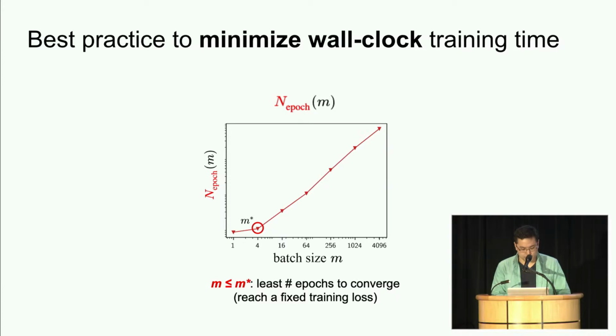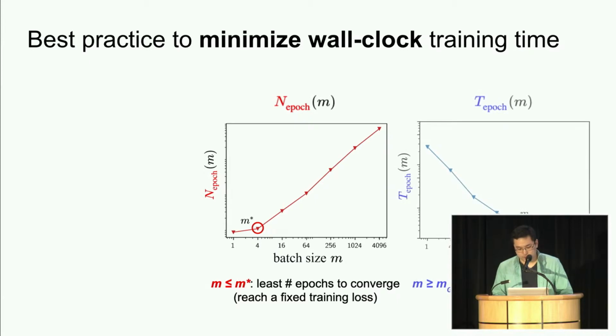Okay, it turns out this correlation is very simple. So in this curve, the x-axis is batch size, and the y-axis is the number of epochs for convergence. It basically captures the linear scaling rule, right? Here m star is the limit of linear scaling. We calculated it explicitly. If you choose a batch size before m star, the number of epochs you need is almost constant, with a small difference, like 10%. And when you go beyond m star, it turns out you need many more epochs to converge to the same training loss. So the number of epochs after m star is almost linear in the batch size m.